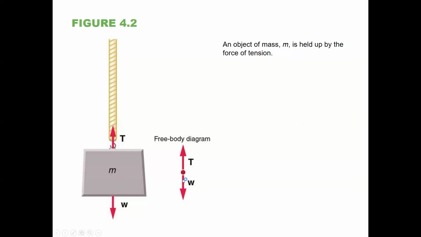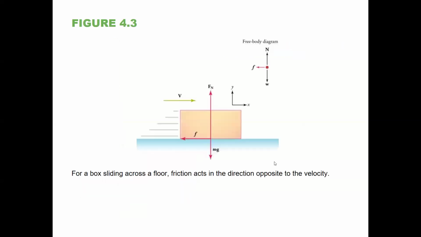So obviously W points down. That means W is a force that is pulling the mass, pulling our system downward, while T pulls our system upward. So T is the tension and W is the weight. And we said weight is different from mass in that mass is how much matter is in your body, while weight is mass multiplied by gravity.